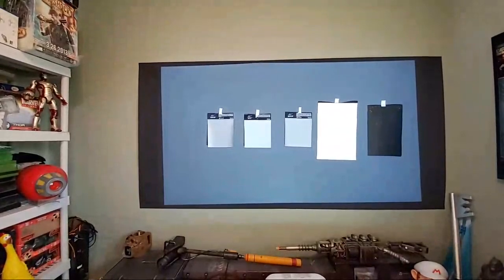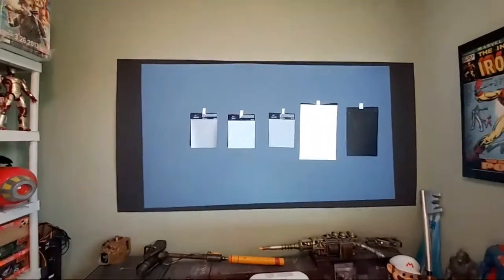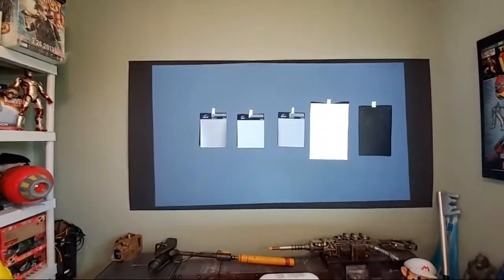Now we're going to go over into some colors that matter, because as I said before, the color white will always have the ability to produce a white level that will never fade. Lights on, lights off, that screen will always stay the same.